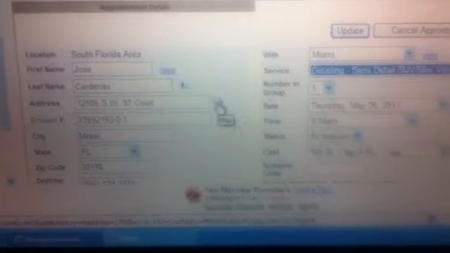This globe right here, if you click on that, it opens up a new window on your computer, and it opens up to MapQuest, so that it'll give you the actual directions, location on MapQuest, so you can see exactly where it's located in the city. For instance, right here in Miami. But that's just a great little tool that you can utilize.